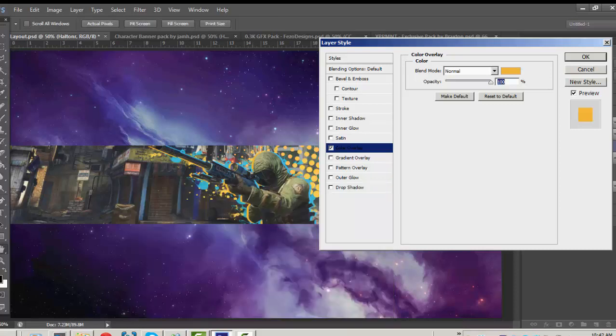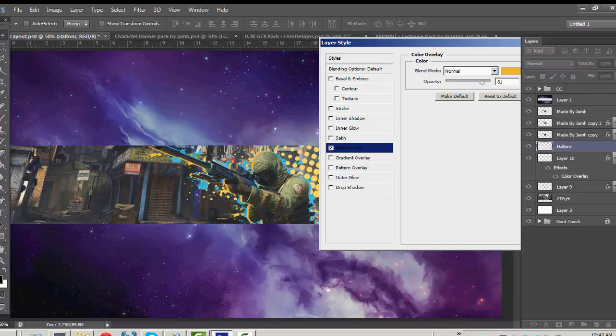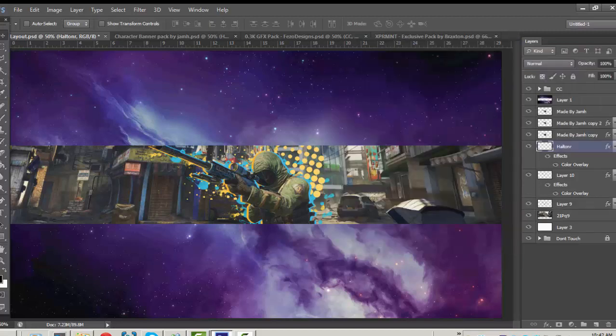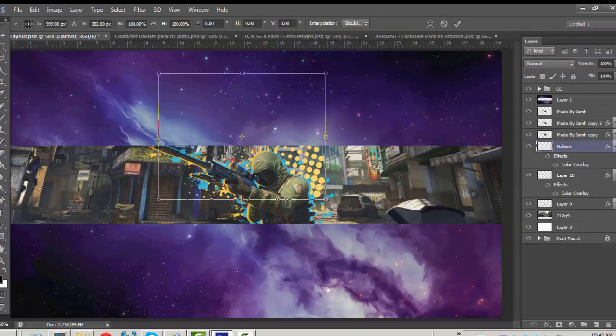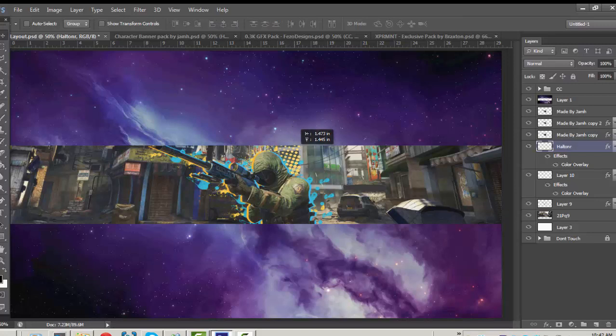Might make it the orange, and then shorten the opacity just a little bit, and then actually I'm gonna move this down just a little bit so it's not as big.